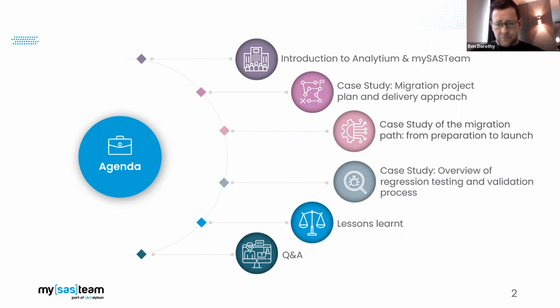So we'll start off with a bit of an introduction to Analytium and my SAS team, and I will take you through an introduction to the case study that we're presenting on today. Pavel will then pick up and talk to you through the steps of the migration path, followed by Iksana, who will talk through some of the regression testing and processes that we do as part of that migration path as well.